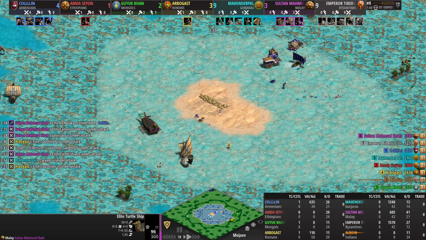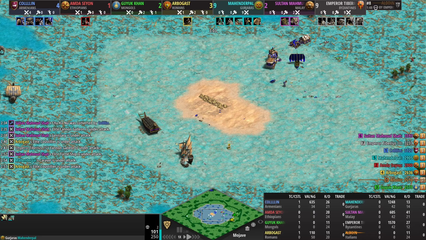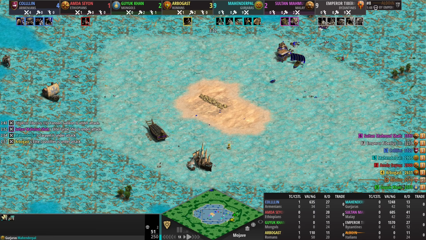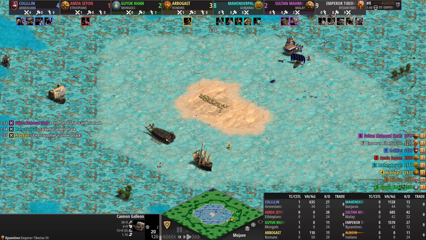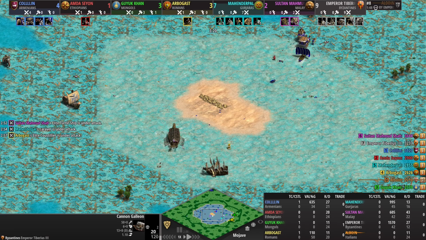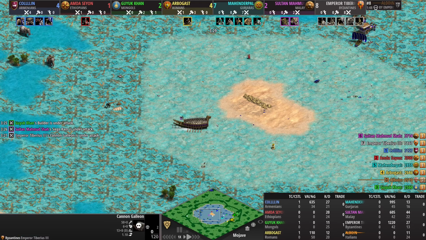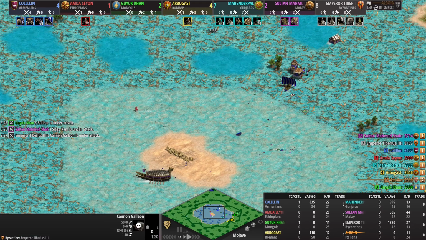I think the elite turtle ship wins this battle, unless the tag team duo can do enough damage at the last moment. Caravel and Galleon are trying to micro their hearts out. And, ooh, okay, Galleon might be able to help out against this turtle ship, and no. It looks like the turtle ship gets the win, but when you... Oh, gets the triple kill, I should say. Caravel, and the Cannon Galleon.